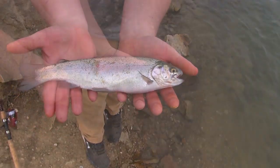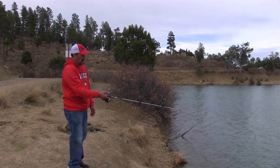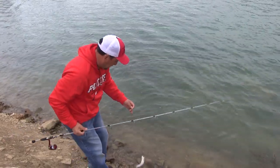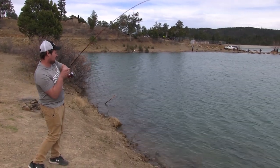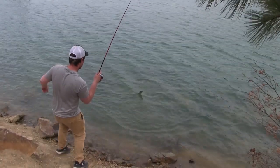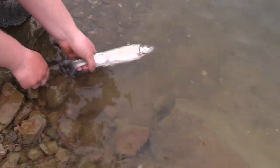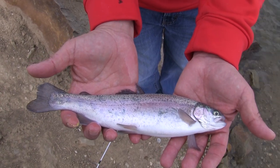The type of fish you're going to catch in here is primarily rainbows. Like I said, there is smallmouth bass and some catfish, and occasionally a few browns that are left over — not very often though. You're going to catch anywhere from 8- to 9-inch stalkers, an occasional 14- or 15-inch holdover, and maybe once in a while an 18- to 20-incher. The state usually stocks it every two weeks during winter months, about 1,000 to 1,500 fish. During the summer it's every week, usually 1,500 fish per truck. So there's plenty of fish to be had — primarily stalkers, but you're going to have a great time catching fish all day long.